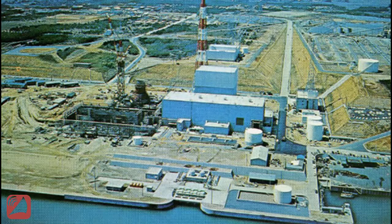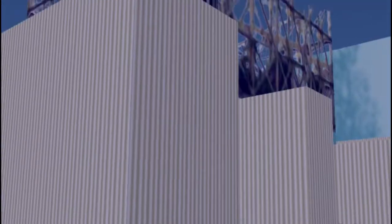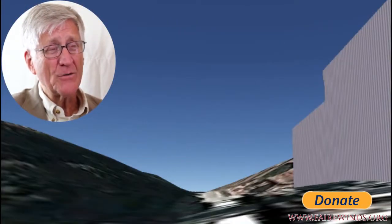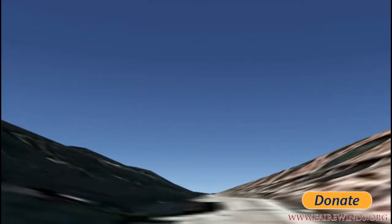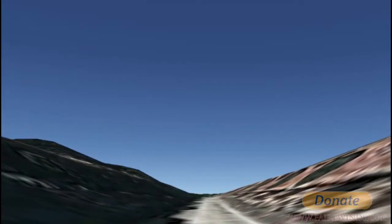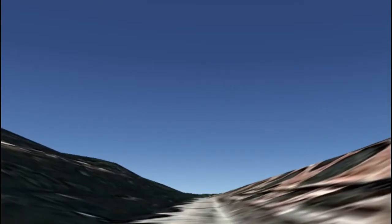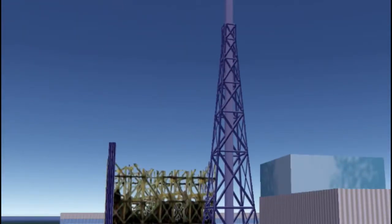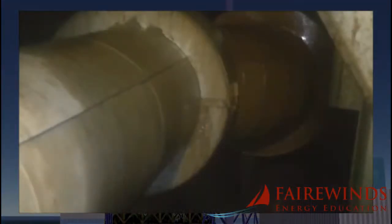Looking at what Daiichi Unit 1 looked like when it was built — all the issues on Unit 1 were locked into concrete. There was about a hundred-foot drop behind the site. Engineers built a road down to the water where there was essentially all dirt — the power plants were covered by about a hundred feet of dirt. The decision to put Fukushima Daiichi near the water was made by General Electric and Ebasco, and that decision is now a leading cause of the groundwater problem.